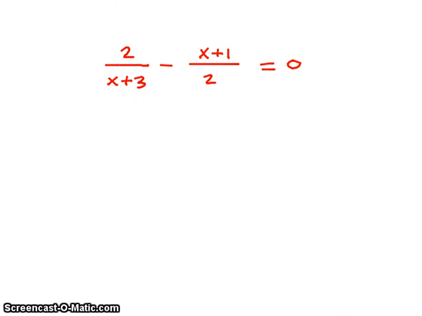Okay, so I didn't have an example that had distributing a negative, so I needed to put one in there because this is one thing that drives me crazy with you guys. When you have subtraction with these types of problems, it seems like half of you always forget to distribute the negative. You've got a negative here. So I recommend the first thing you do is just distribute that negative to both of the terms in the numerator and change your sign there.